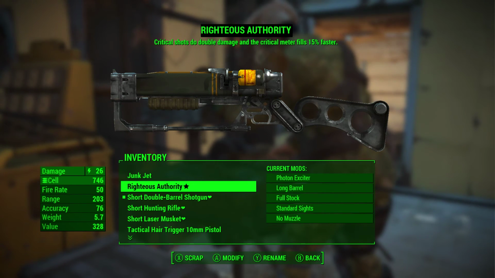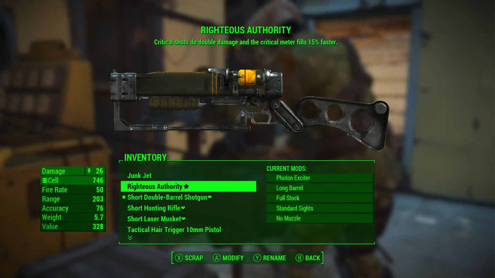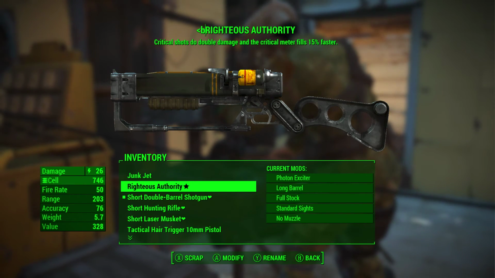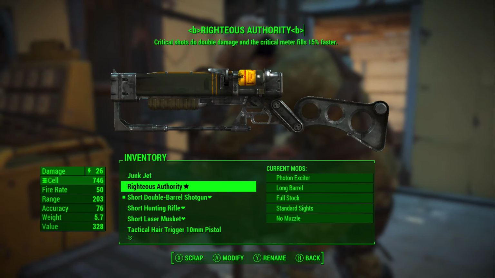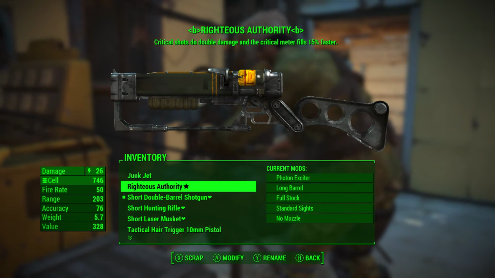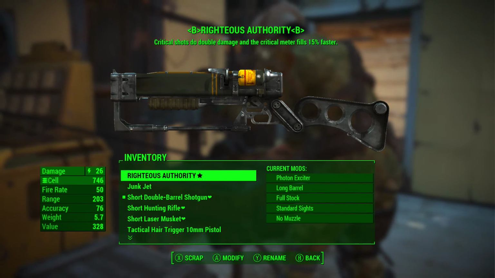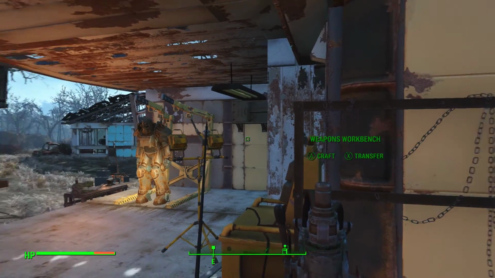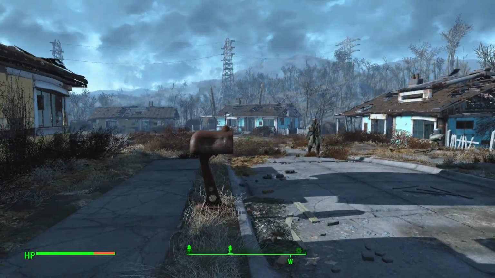We can rename it too. I don't think I'm gonna change the name because that's pretty badass. But let me add, let me make that in bold. Righteous Authority. Yeah, no, that'll stand out in my inventory now. In bold and all caps.